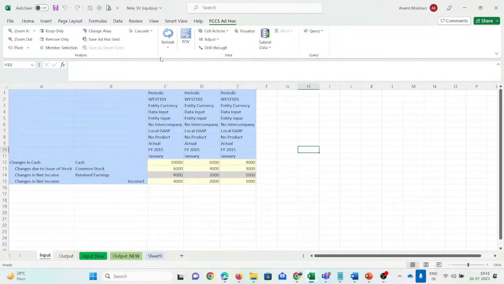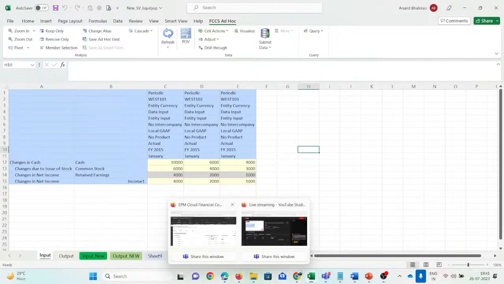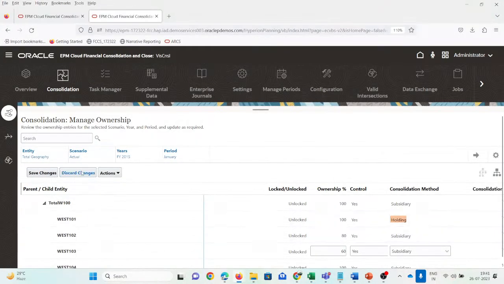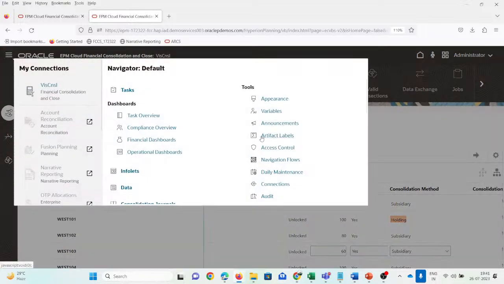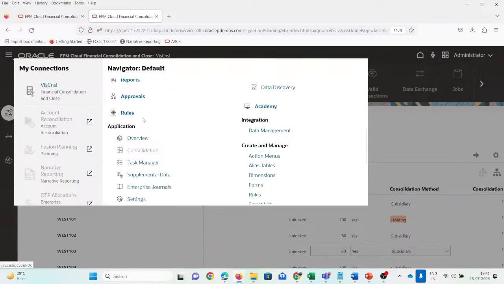Now the figure has already been inputted by us. Now we have defined the ownership structure properly, enabled the equity pickup, and deployed the required equity pickup consolidation rules. Okay, now we will go and run the business rule to get our result.